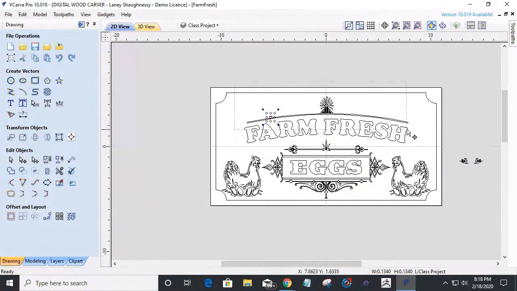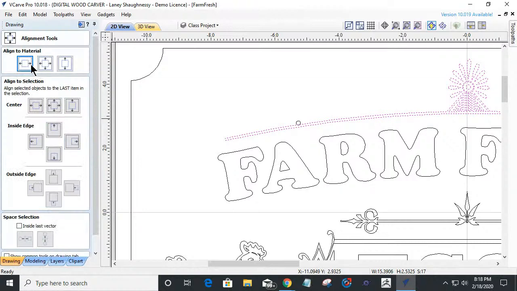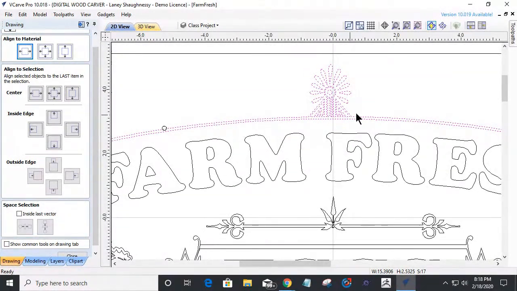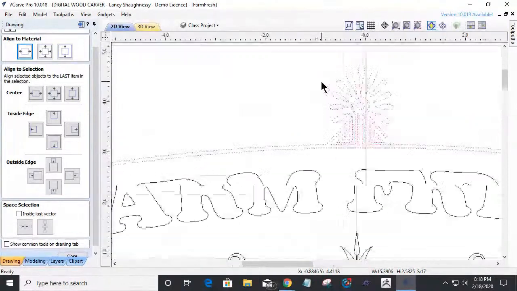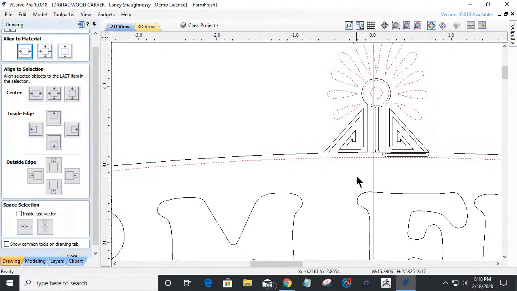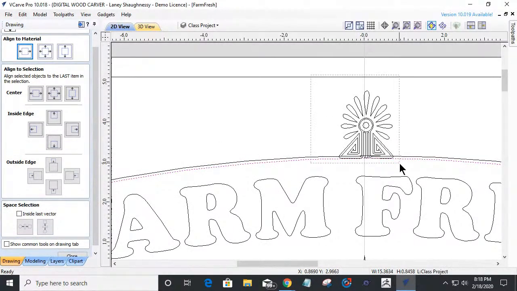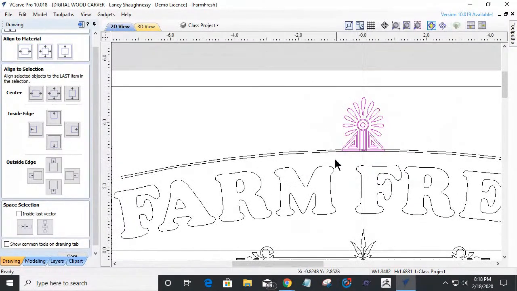Let's select this object, turn off my circle, and go into the alignment tool and center left and right to the material. There we go. So now I'm centered, but now my windmill's not centered. And if somebody's got OCD and that drives them crazy, then we're going to take a couple of steps back. So Control Z all the way back till I get my separate lines here. Then I can take my object and make sure it's centered. Boom, falls right on that line. I can take my arcs and make sure that they're centered.